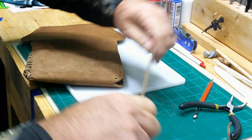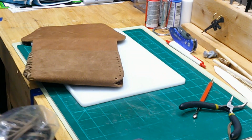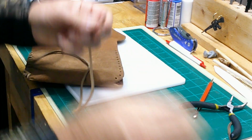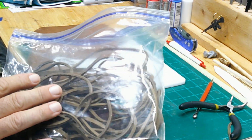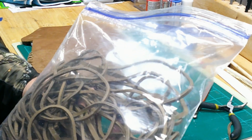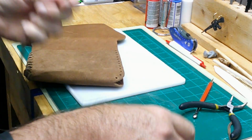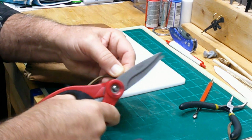So I'm going to not take a chance on this being long enough, and I am going to pull another piece of lace out. And when I buy lace, I buy it in bulk, and it's a whole bunch of colors in one great big bag. And the first thing I do when I get home is I take gallon baggies and then sort it all out in similar colors, so it's easy for me to open my cabinet or my drawer and grab a bag that's similar in color that I want to work with.